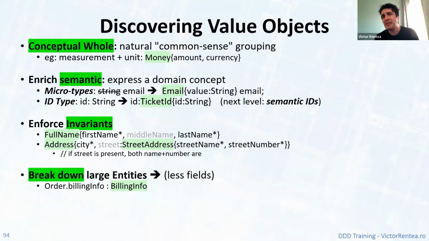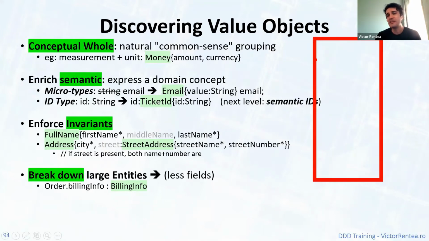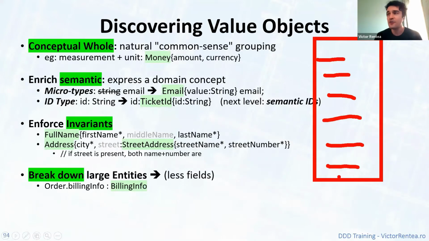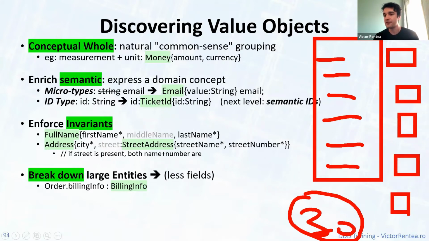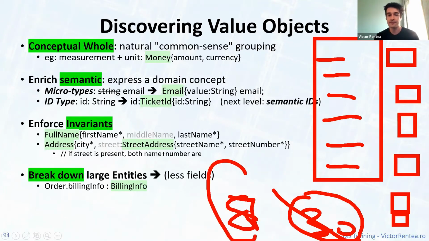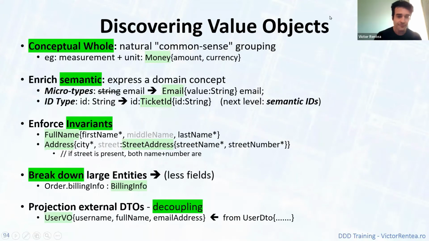Class explosion. Yeah, you have more classes, but then the core, the one which usually scares people out. If I go to a system and I ask them, what's your biggest entity? They tell me 30 fields. And they are all afraid of that entity. It's very large. So what's the trade-off? You construct 5 more classes, and from 30 fields, you now have 7 fields, maybe 8. I would love that. Anyway, the last two usages of value objects.